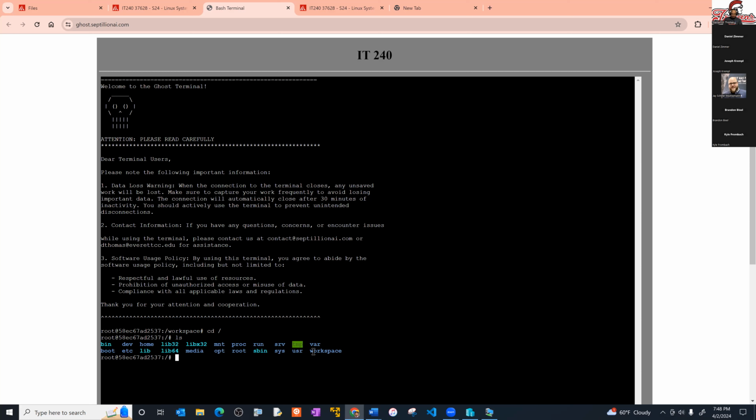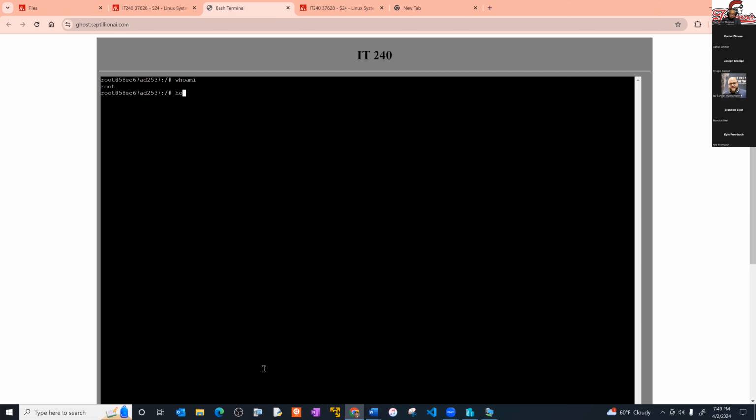And the workspace folder, as you can see in the bottom right, is where we were started from, which is an empty directory, but from there you can build things and do work inside of there. I'll hit a clear. It automatically gives you root access to this. So if you use the command whoami, you're the root.